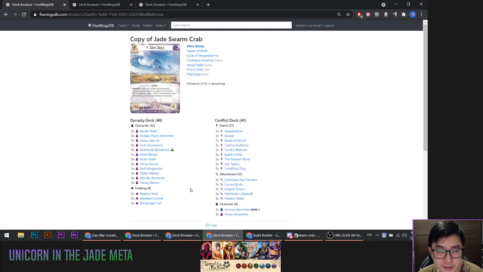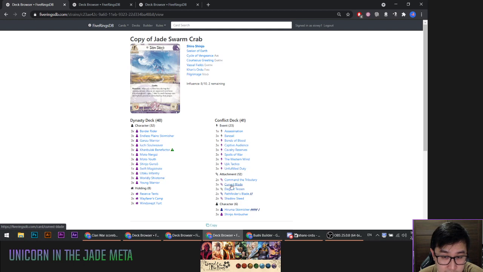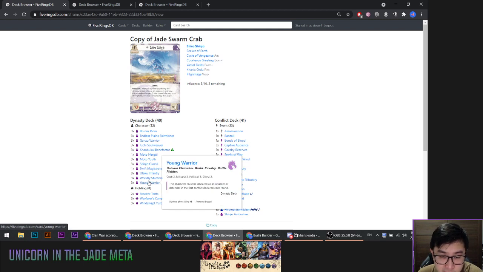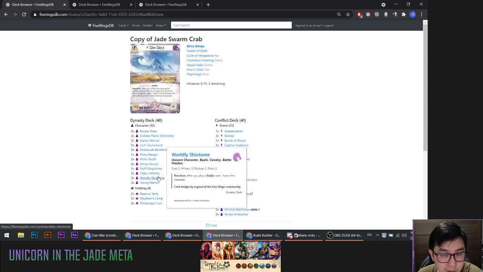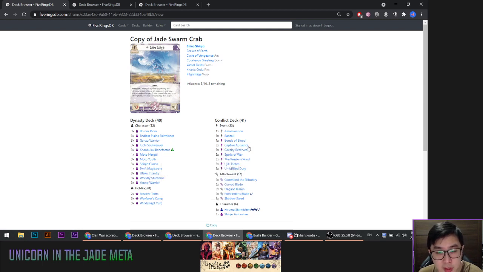You also have surprising amount of political force in Worldly Shiotomi, which gets activated by Curve Blade, of course, and Young Warrior. So you can see here, this is like two political, but it often goes to 4, and then Young Warrior is 3. Yeah, so you actually have quite a decent political force as well, together with Utaku Infantry. But he's also still running the usual captive audience. So I think this is a really strong way to play Shiro Shinjo as well, in a very aggressive style.